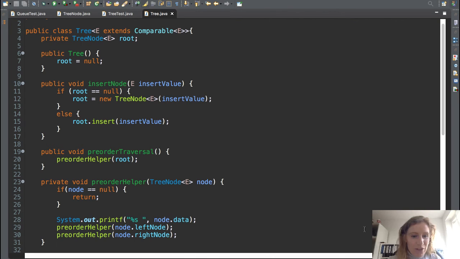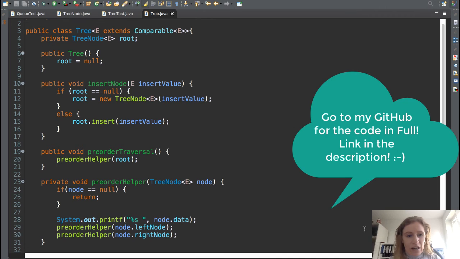So we have pre-order traversal, which is public, and then we pass to our helper methods. Let's not call it a suffix because that's not actually the definition, but you get my point. It's named helper as well. Same with post-order and in-order. They're calling all of the helper methods that are private. So let's begin with in-order traversal of the binary tree, which prints the node values in ascending order.